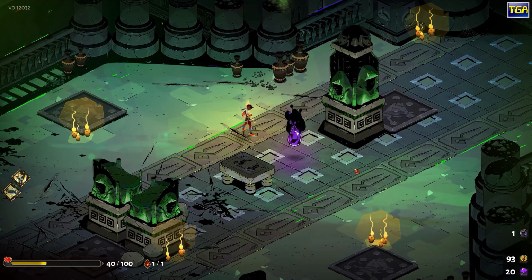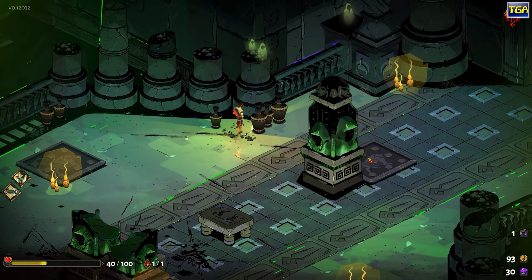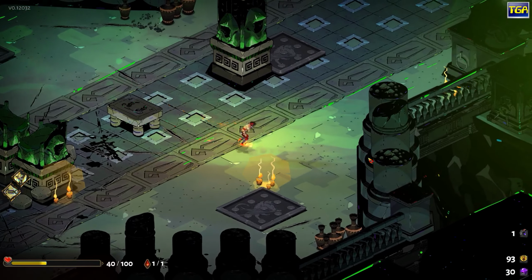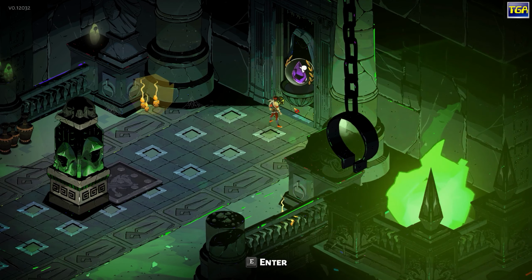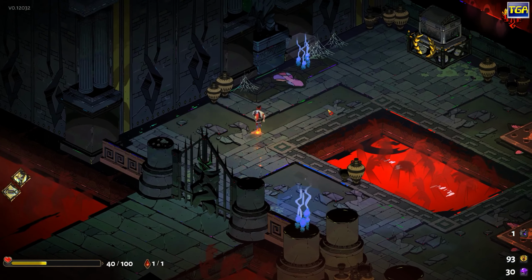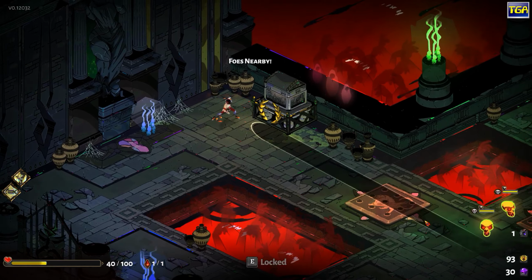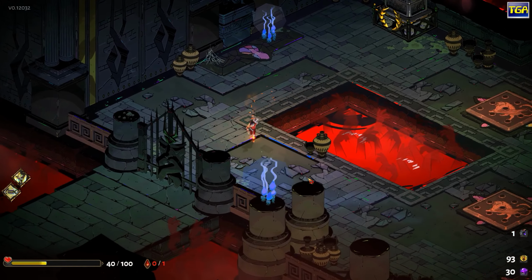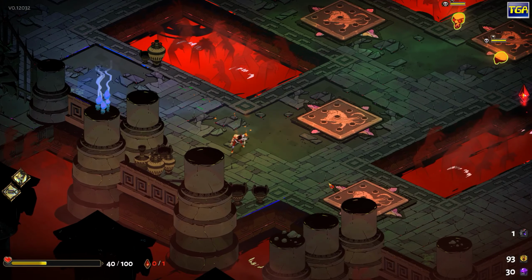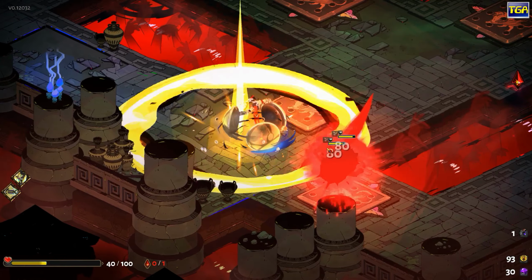Power. All mine. Don't do that. Numbskulls. Next.